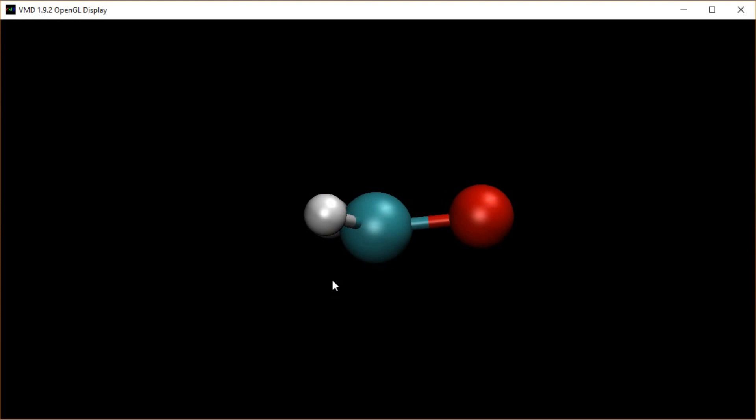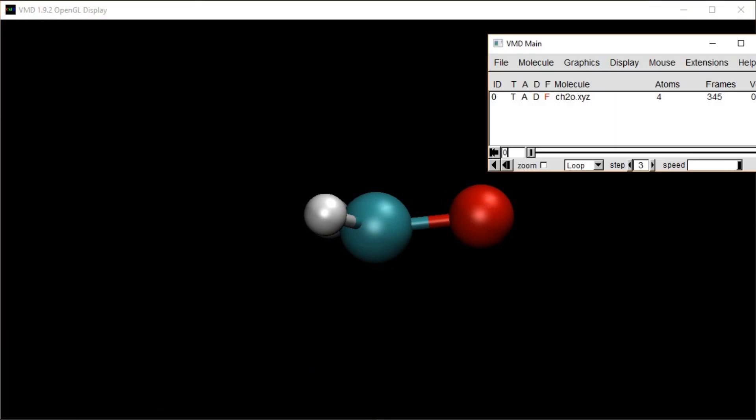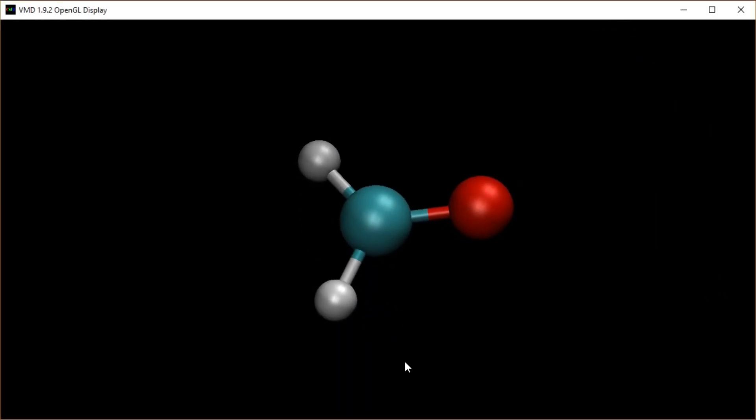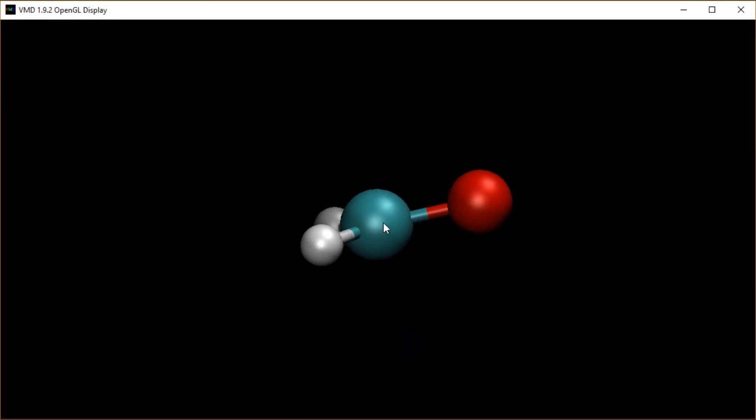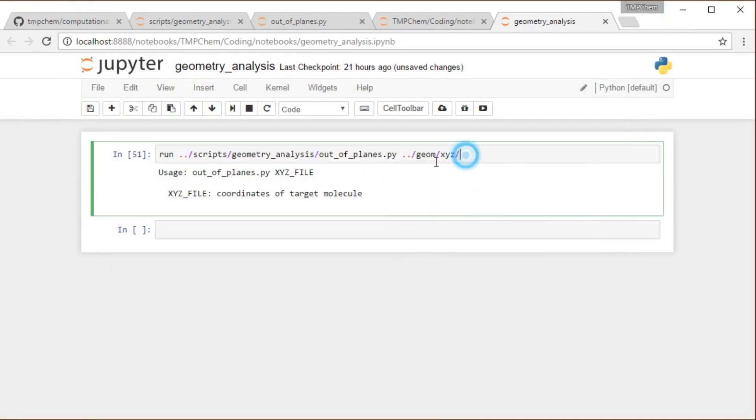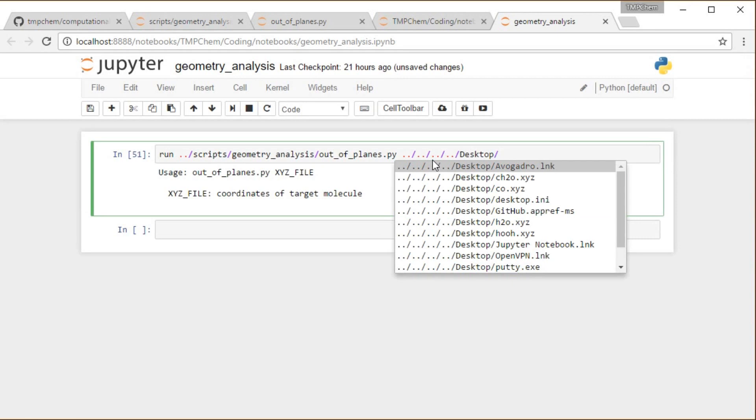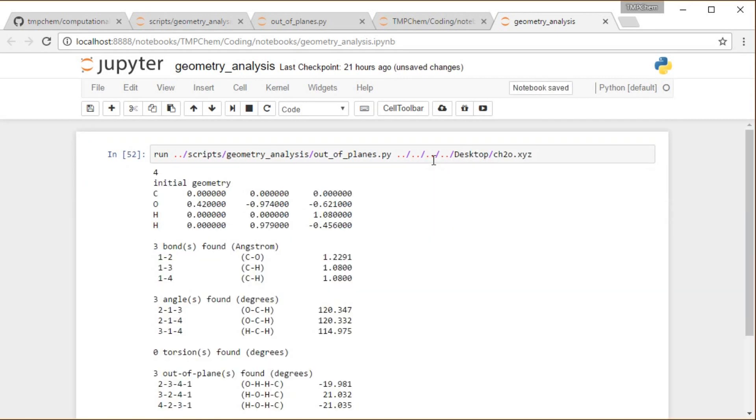Let's go and take a look at VMD. So in VMD I have this CH2O file. Now I'm just going to play a trajectory where I kind of have an exaggerated motion of this. This is kind of what it looks like when our bonds and angles are staying the same, but our out-of-plane angle is changing. So here's the plane. The plane is moving and the oxygen is staying pretty much the same. It looks like we're oscillating from an out-of-plane angle of about plus 15 degrees to minus 15 degrees during that oscillation. Let's see where this is located at.